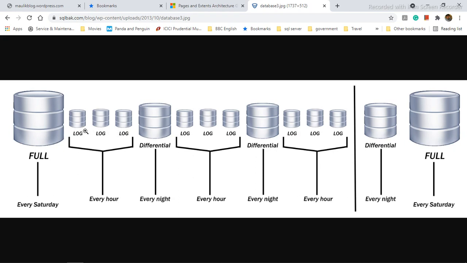When the first log backup is taken, it will map the LSN number. When it takes the second log backup, it will continue from the last LSN. So both are totally different.